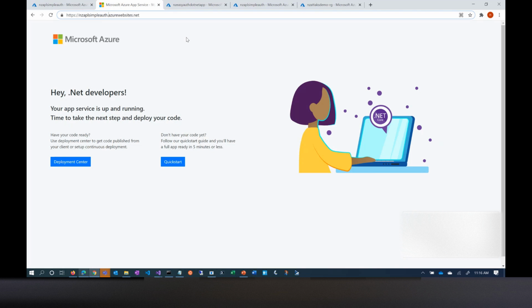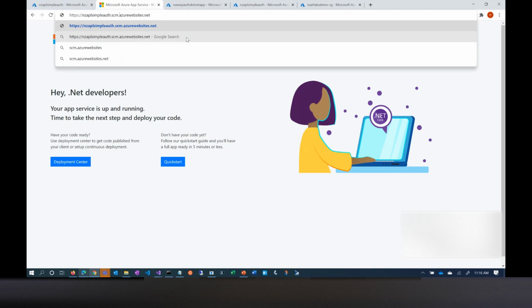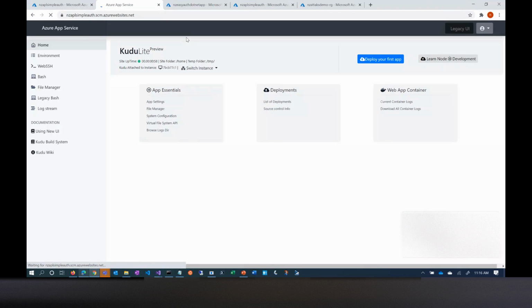So what I'm going to do here is type in SCM. SCM, if you're not familiar with it, be familiar. This is the kind of twin of your website. It is known as Kudu. It gives you administrative information about your website.